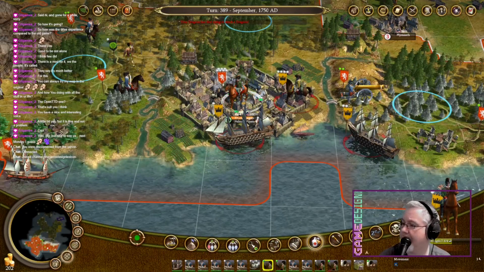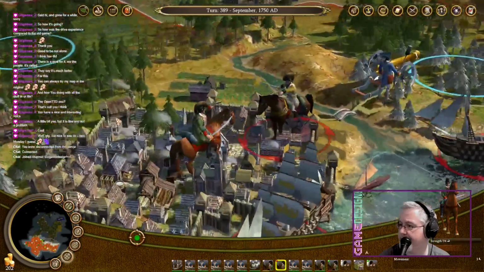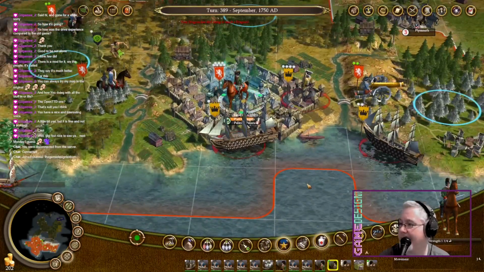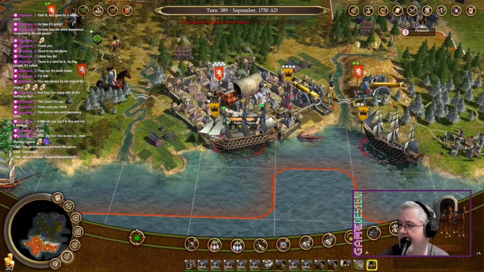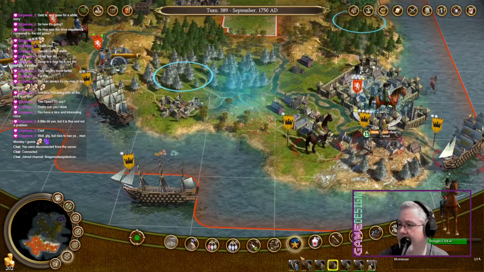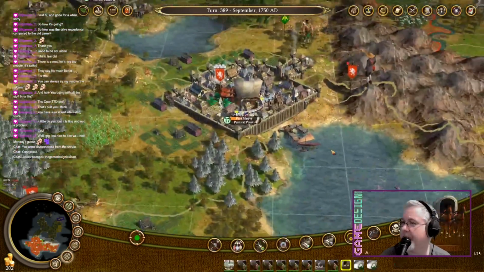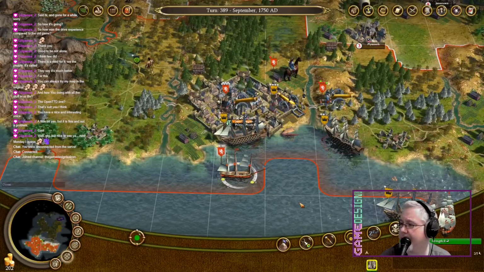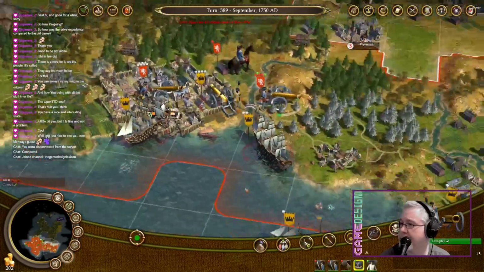Veteran. Fortify until healed. This guy's strength 4, right? What the hell? Oh my god, man. Veteran. Fortify until healed. Fortify. Veteran, fortify until healed. Fortify. Didn't we have that ship die? I guess we did now.